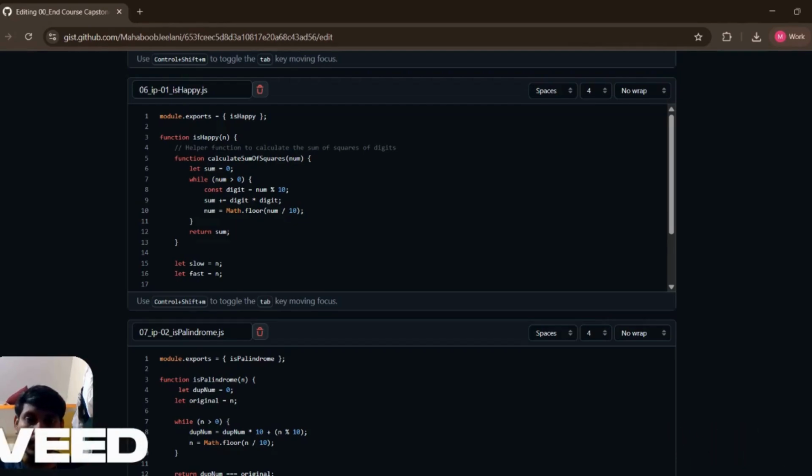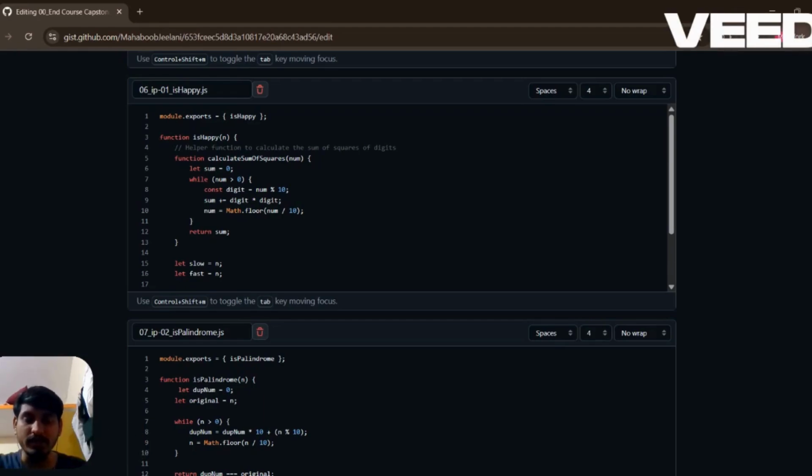with a set based on tracking, O of n space, or with O of 1 space and O of log n time for the digit sum. Here we take a helper to correctly compute the sum of squares, handling edge cases like n equal to 1. A do while loop ensures at least one iteration.